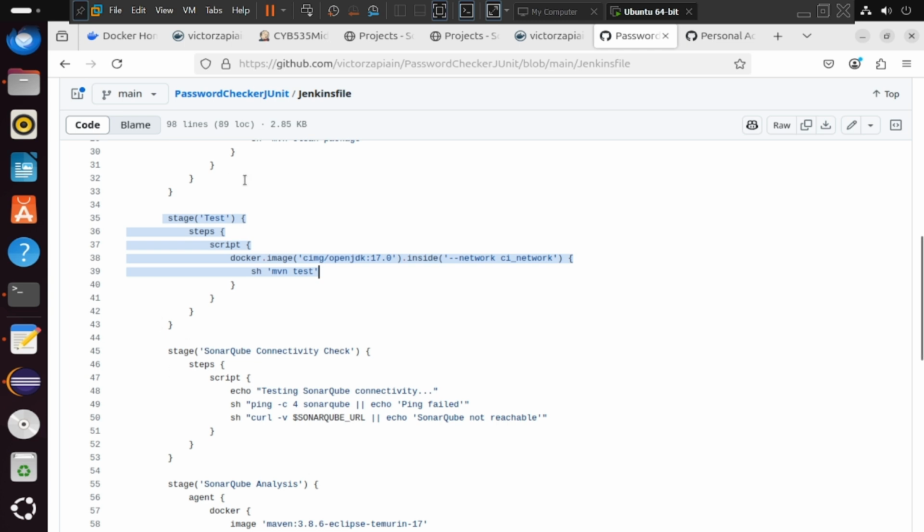Later I'll show my POM XML file, where I use the Maven Surefire plugin to ensure that the JUnit 5 tests run smoothly. Still inside the same Java 17 container, I'm executing the unit test, which is the mvn test right here. And while Java 17 is being used, JUnit 5 tests are backward compatible with Java 11.